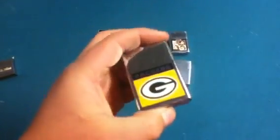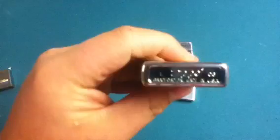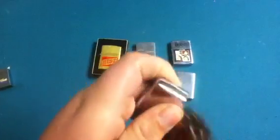Next one is the Greenbay Packers Zippo. Picked this one up for $10 also. It is not new, it's used. It's L of 06.